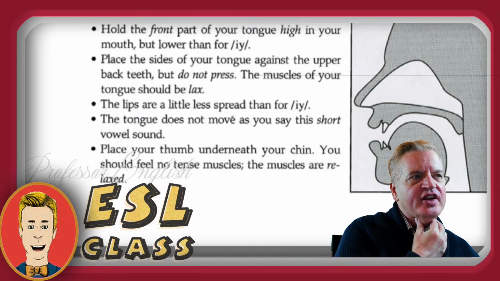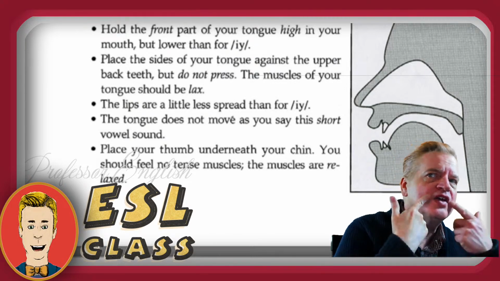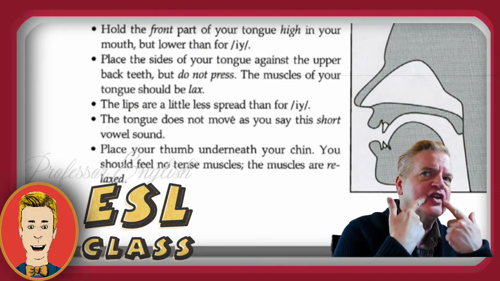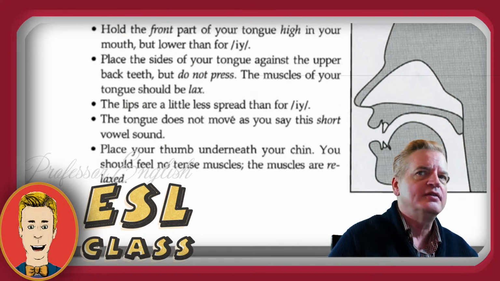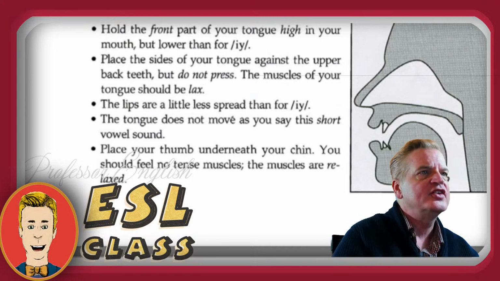Place your thumb under your chin. You should feel no tense muscles, no tension. So you're just pushing up, making a sound from your throat. And the sides of your tongue are touching your teeth. You smile just a little bit. And there should be no tension here. It should be relaxed. In short.